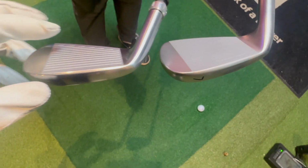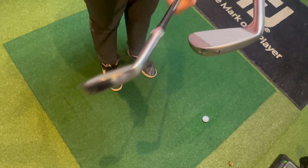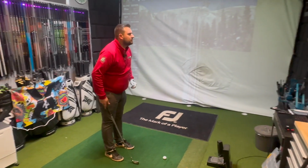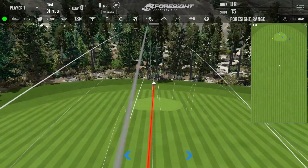Yeah. I like how the face stands out from the toe and heel on that one. That's more of a duller finish, isn't it? Yeah, it looks like there's a little bit more grooves on that, so in theory that would help a bit more with spin. I mean, yeah, last one smoked way more. That's better.